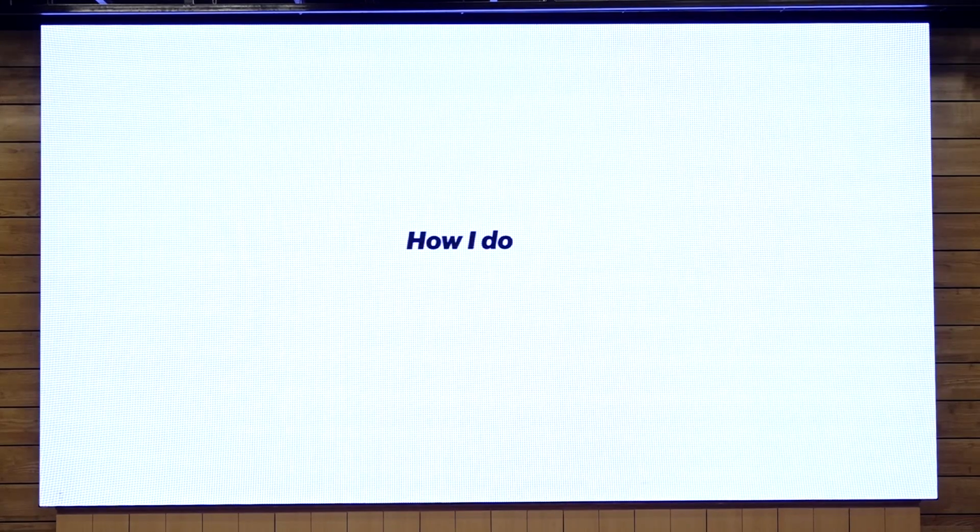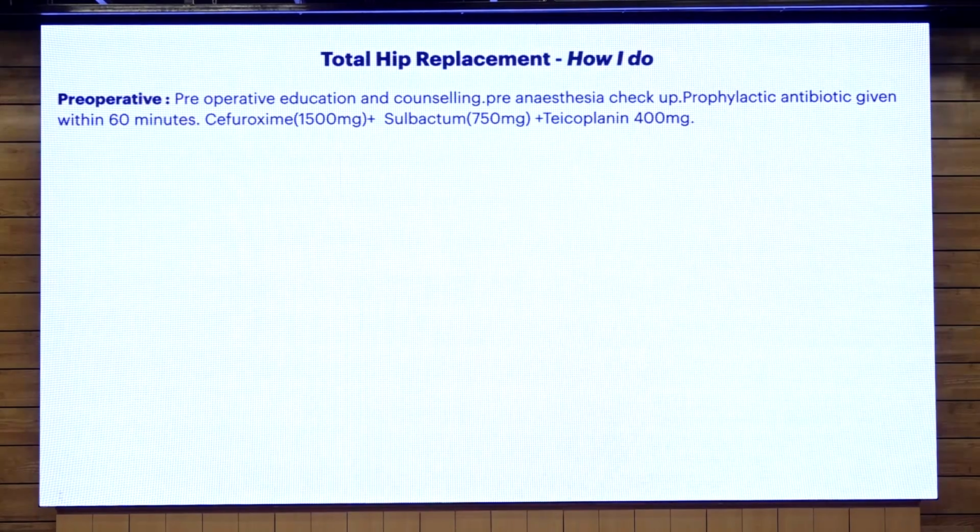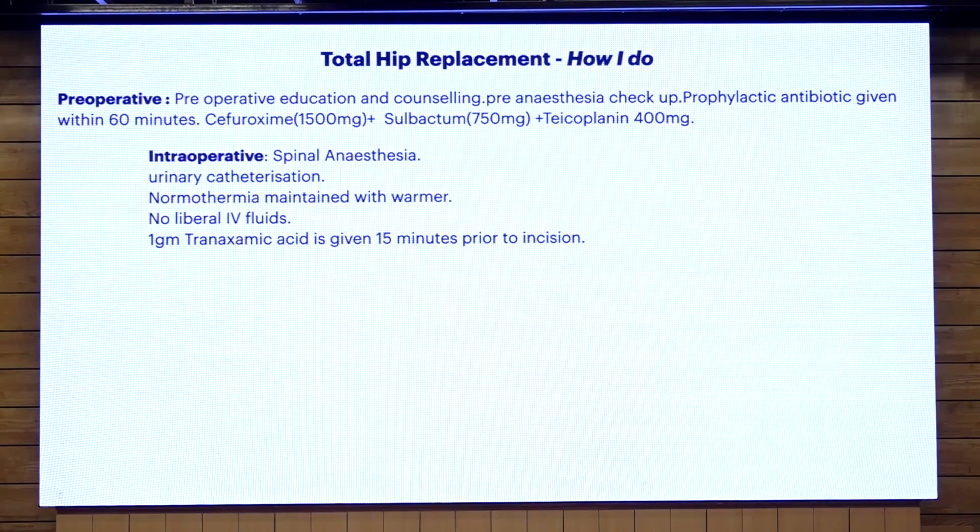So the last part, how I do it. Regarding total hip replacement: preoperative education, counseling, pre-anesthesia checkup and all, prophylactic antibiotic, what we use is a cefuroxime and sulbactam combination and teicoplanin. And intraoperatively, spinal anesthesia is the default. If contraindicated, or the patient is a little fussy, especially rheumatic patients and young patients, we'll give general anesthesia. Then urinary catheterization is needed most of the time because it's a hip procedure. Normothermia is maintained, no liberal IV fluids, and tranexamic acid is given 15 minutes prior to surgery.